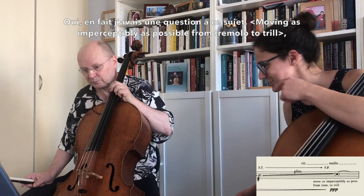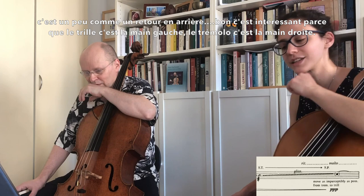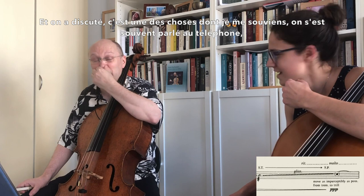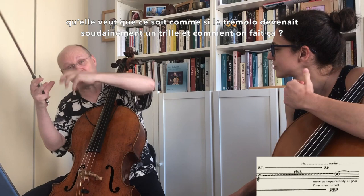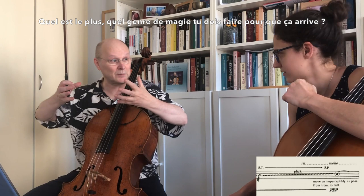Yes, actually, I did have a question about that. Moving as imperceptibly as possible from tremolo to trill. So this is kind of like backwards. Well, it's interesting because trill is left hand, tremolo is right hand. So we shouldn't notice when the tremolo stops and when the trill starts. Right. And we discussed this, one of the things that I remember we spoke on the phone often, that she wants the tremolo to suddenly be a trill, and how do we do that, what kind of magic must you do to make that happen?